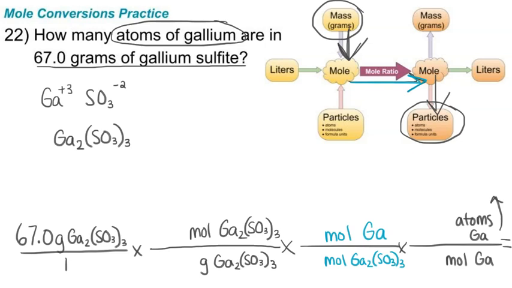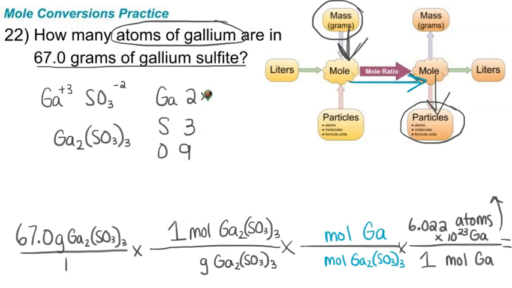So I'll start by filling in my non-mole ratio. Anytime I see mole in a step that's not a mole to mole step, I'm going to put a 1 next to mole. So I'll do that here on top of my first conversion factor and on the bottom of my last conversion factor. I already know the number of atoms in a mole. That's Avogadro's number, 6.022 times 10 to the 23rd. So I'll fill that one in. And then I do need to calculate out the molar mass of gallium sulfite to fill in the bottom of my conversion factor here. So I'm going to kind of add this up. I have 2 galliums, I have 3 sulfurs, and I have 9 oxygens in the formula.